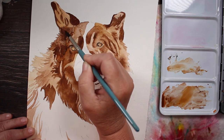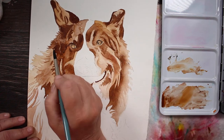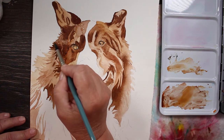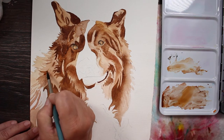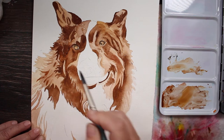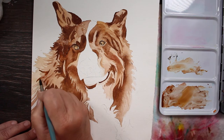It's a pretty dog. I'm doing this for a lady whose best friend, this is actually her best friend's dog, or maybe it's her mother's dog. I think it's her mother's dog, and the dog passed away. So it's sort of a tribute to it.